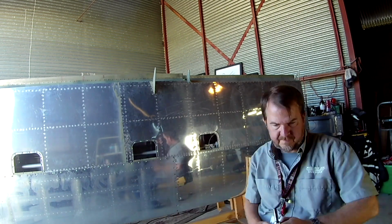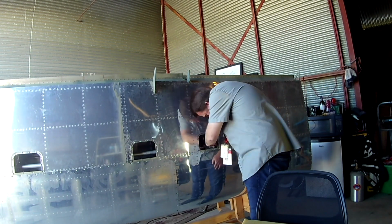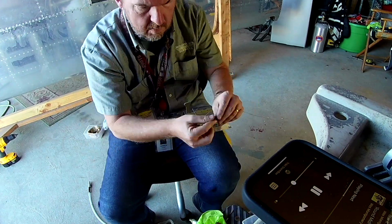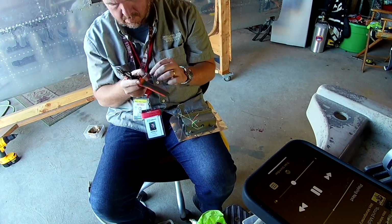Also, note to self. So you can see the wing tank is sort of attached. There's number 8 screws all over that thing. However, note to self, you need to go back in and attach the AN3 bolts. There's Z brackets on the inside and you need to attach those. So please do that. All right, so basically we're done.